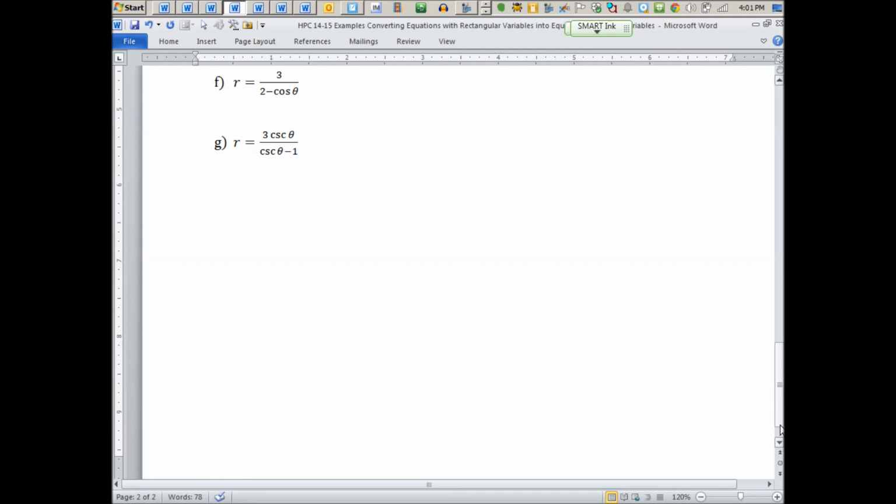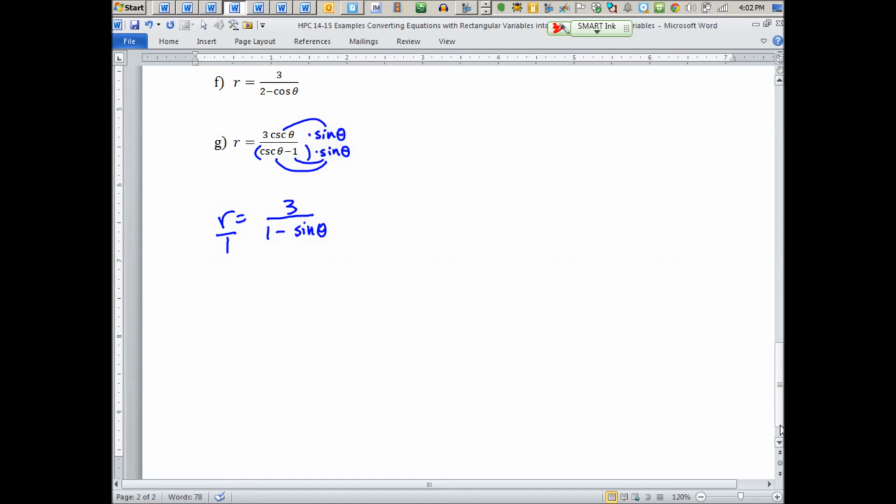So basically, you might want to just multiply top and bottom by sine theta. You don't have to do that at the left side because multiplying by sine theta over sine theta is already multiplying by 1. So this is going to be giving us basically 3 on top and 1 minus sine on the bottom. Okay, so multiplying by sine effectively removed all cosecants and replaced them with 1s. So cosecant times sine is 1, and sine times 1 is sine. Okay, now you can cross multiply.